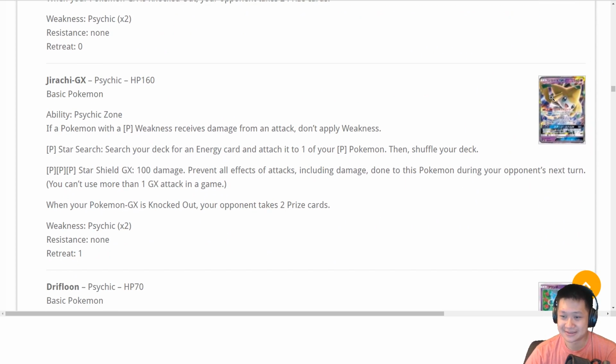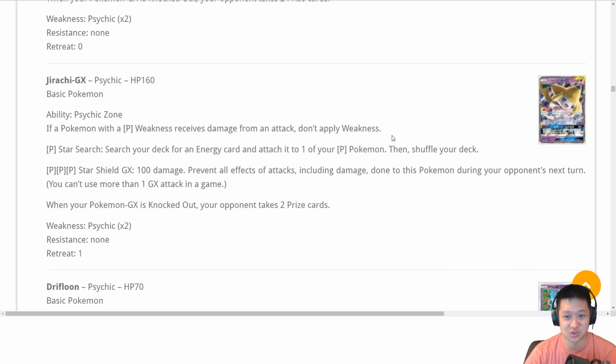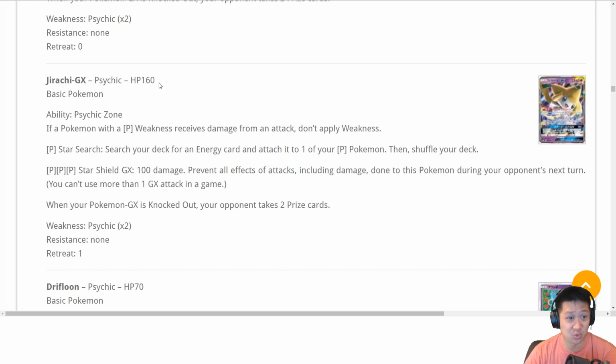Alright, moving on. Jirachi GX. Jirachi cards are always doing something weird. So what does this do? All this does is remove your psychic weakness. You have an energy that is much easier, doesn't take a bench space, and doesn't risk 2 prize cards for your opponent for free. Basically, your psychic Pokemon have no weakness, and that's all you care for. The rest of the attacks, you don't want to attack. It pretty much has no damage.